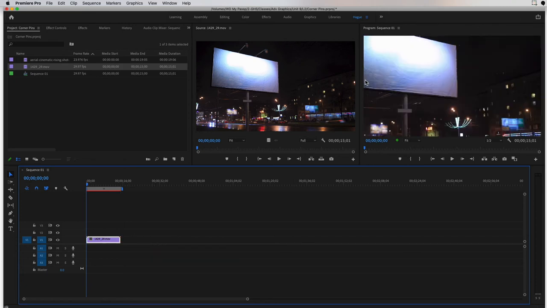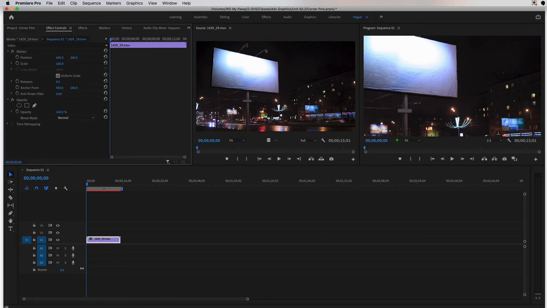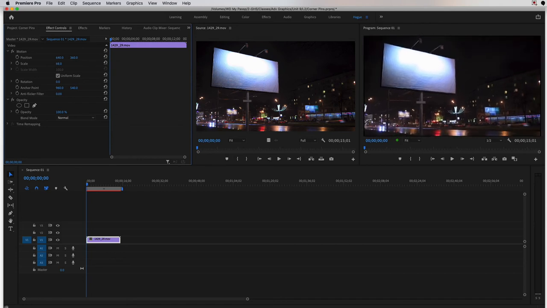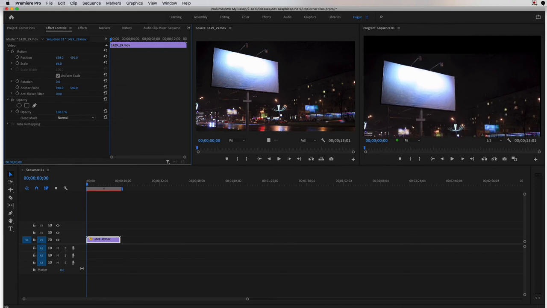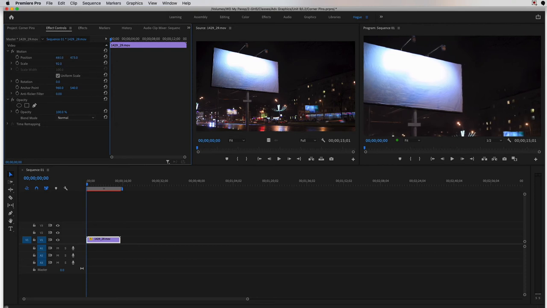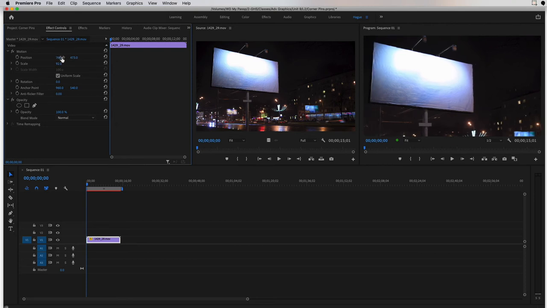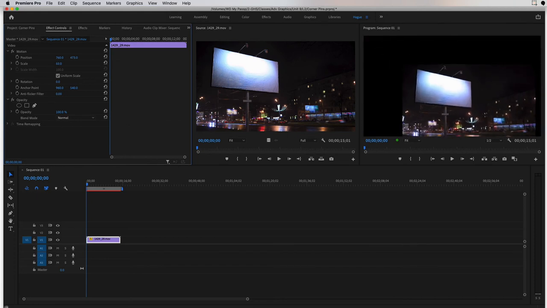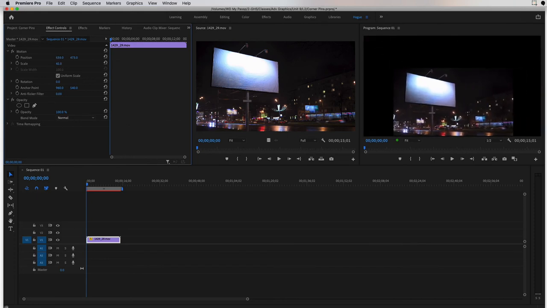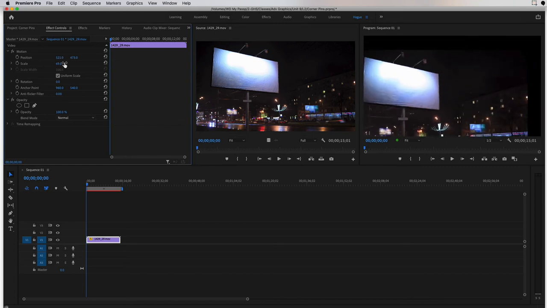Now notice that here we've cut the corner of the billboard, so we have to adjust it a little bit. Make sure the footage on the timeline is highlighted, click on effects control, and let's see what we can do. If we shrink it, that's right there. Actually, that's pretty cool. Let me see if I can move it left or right. No, that's as good as it'll get. How about up and down? Well, the night sky kind of blends in with that. I was thinking maybe I can make it a little bit bigger, but then again, I want to see the passing cars and things like that. So let's just make it so that it fits perfectly.